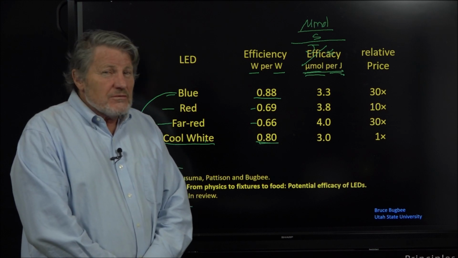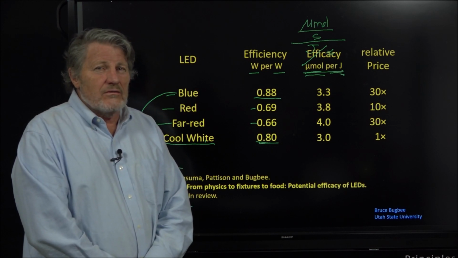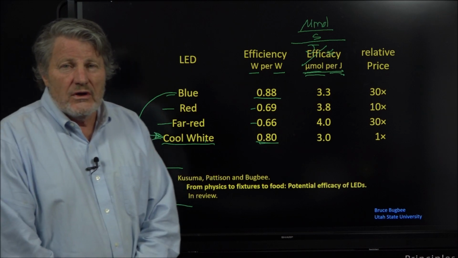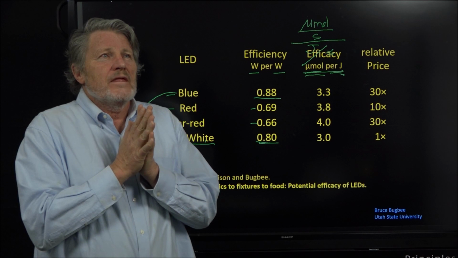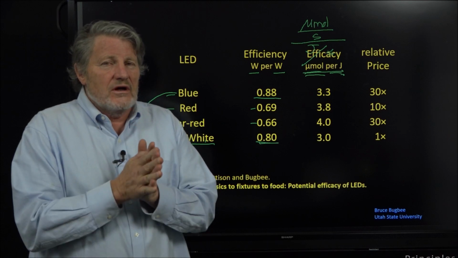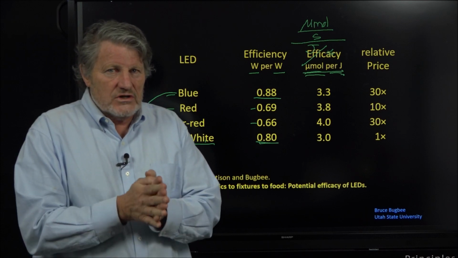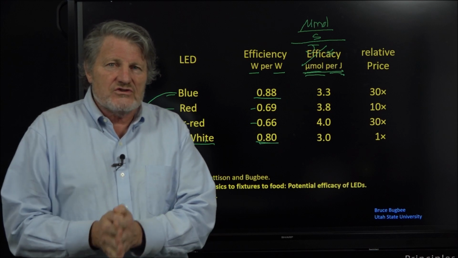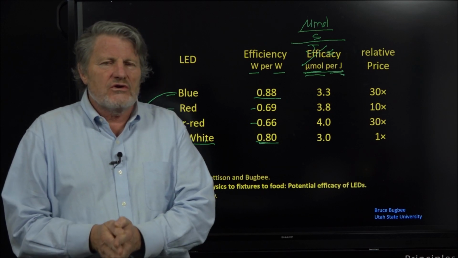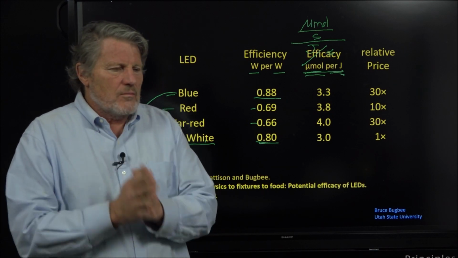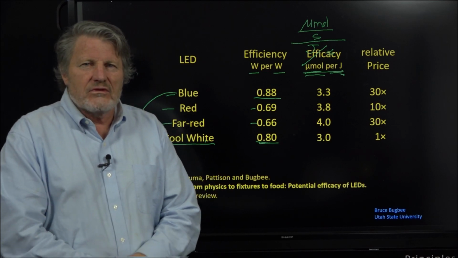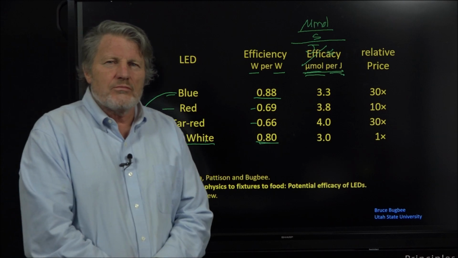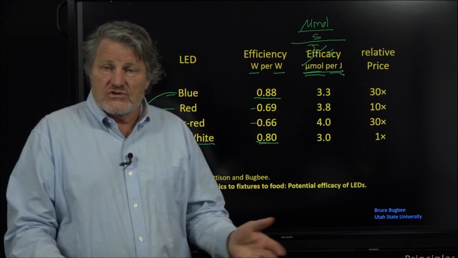So this is a peering into the future and looking at what we can produce. All of our analysis indicates that leafy greens can be very cost effective once we get the systems optimized. Tomatoes would be much harder, and things like strawberries and broccoli are extremely difficult to ever produce without free sunlight.